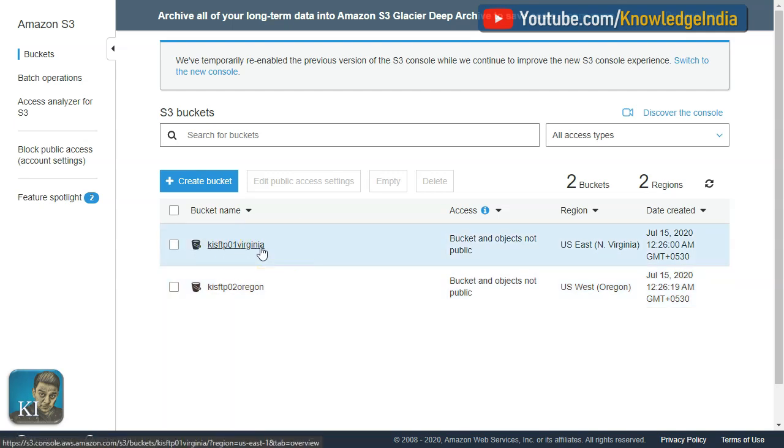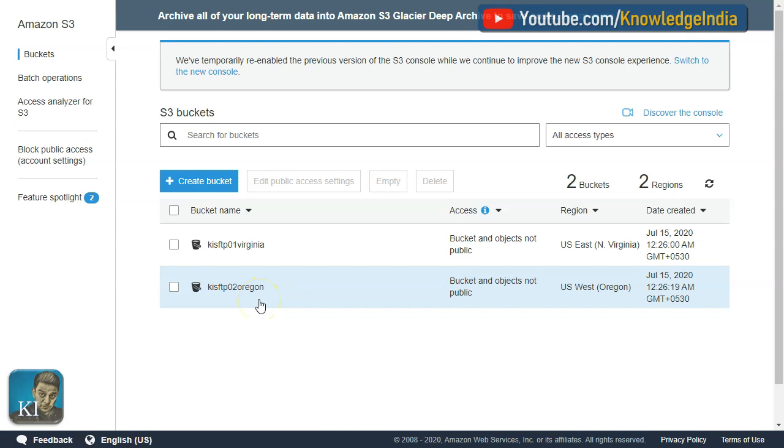We can do that, or we can write the IAM role and allow the access to both the buckets. Depends on your use case. But please understand, ideally you should always write the permissions so that it is only allowing what the user really has to do. Okay, so let's do one thing.